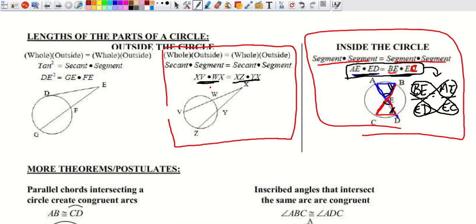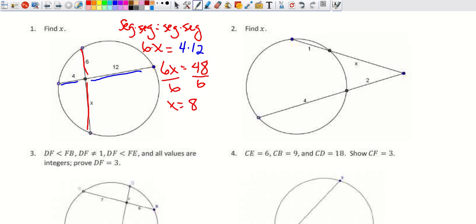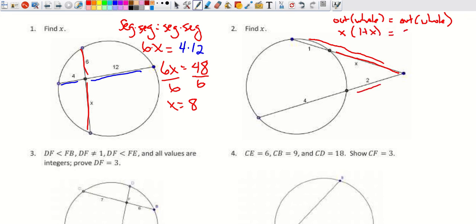All right. Number 2 is 2 secant lines. So remember, we're doing the outside piece times the whole and outside piece times the whole. So we're kind of rewriting instead of whole times outside. Sounds a little better that way when we say it, but we're going to do the outside piece times the whole. It's kind of how we do it, distributive property as well. And then outside piece times the whole. Okay, so for the first one, outside piece is x, and the whole is 1 plus x. The outside piece here is 2, and the whole is 4 plus 2.